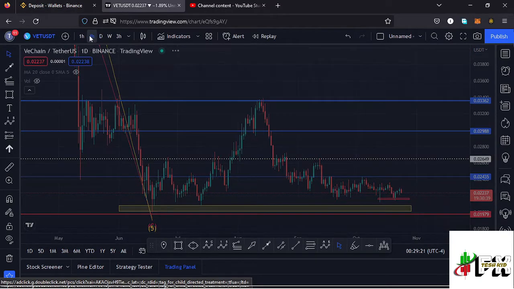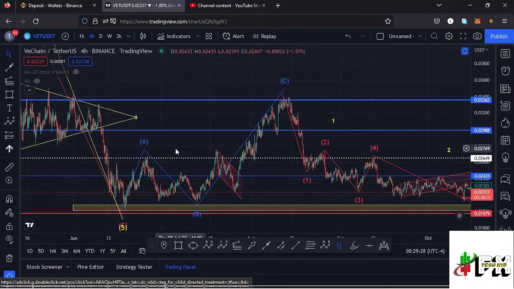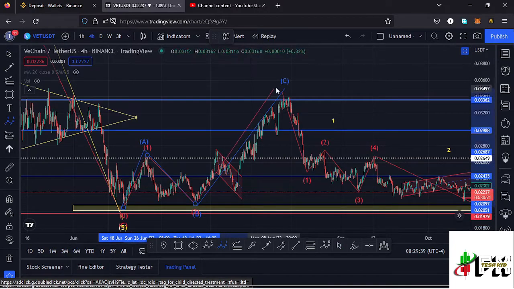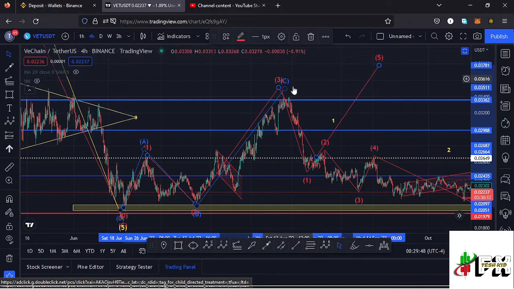Jumping to the 4-hour chart for further analysis, here on the 4-hour chart, after making our low down there, we saw a very nice bounce to the upper side in a movement that I was terming as an Elliott wave structure, having this as the first wave to the upper side, then a second wave, a third wave, then I expected a retracement to the lower side in the formation of a wave 4, then continue pushing higher in the formation of a wave 5 to complete a higher Elliott wave count 1.